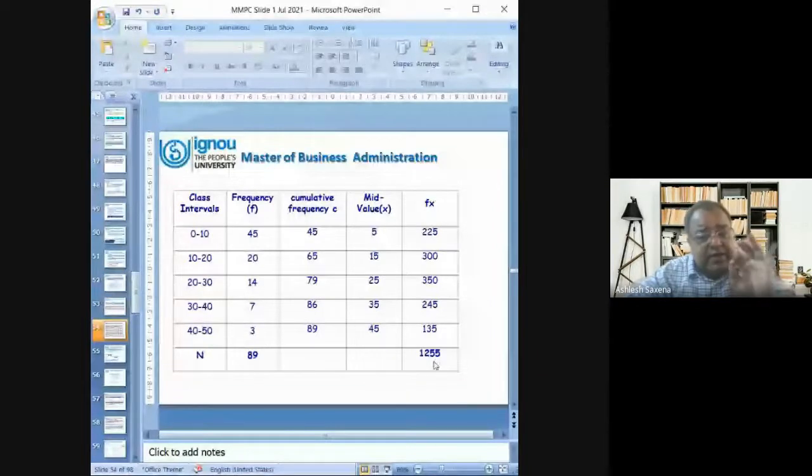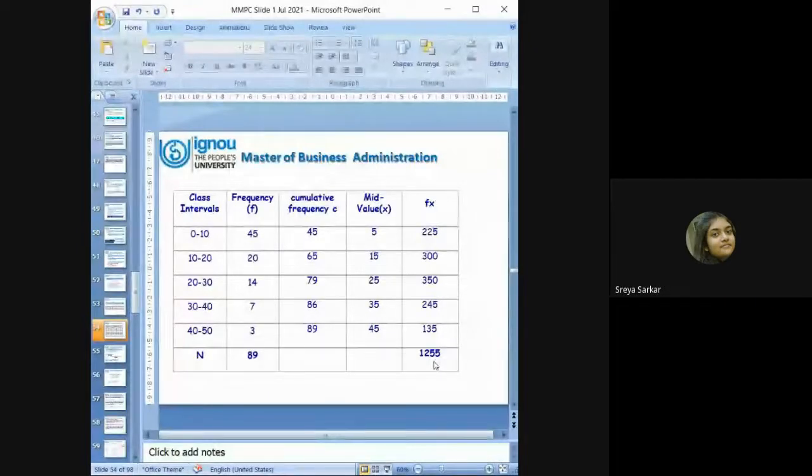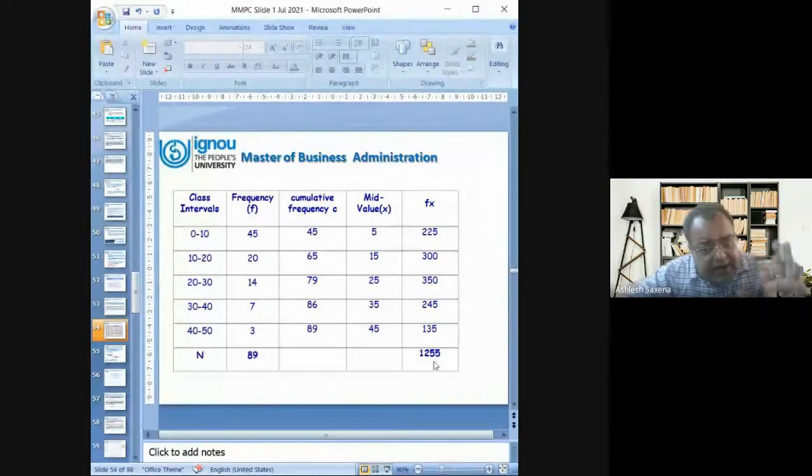In the frequency table, can you see anywhere 44.5 or a number nearer to that? Sir, it's 0 to 10. Okay, 45 is in the class interval of 0 to 10. Correct. You have used n by 2. Now I'm just correlating things with the formula you have written. You have calculated the value of n by 2, that is 44.5.